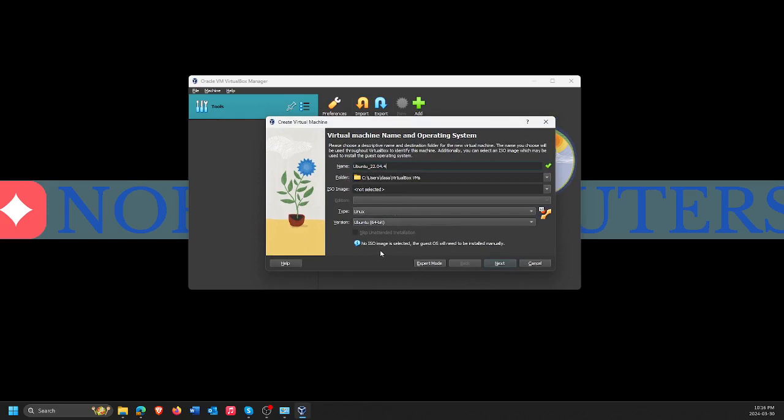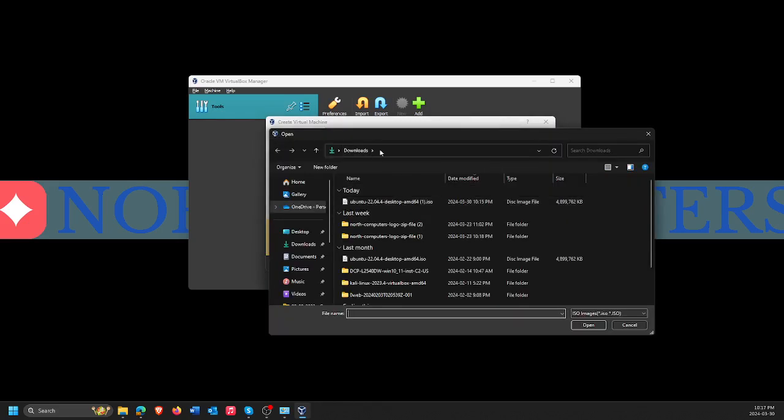Here we have to select the ISO file that we have downloaded. So let's go and pick it up. I already have it here, but if you don't have it in this list, you're gonna have to click other, and then in downloads you click on this and you click open.